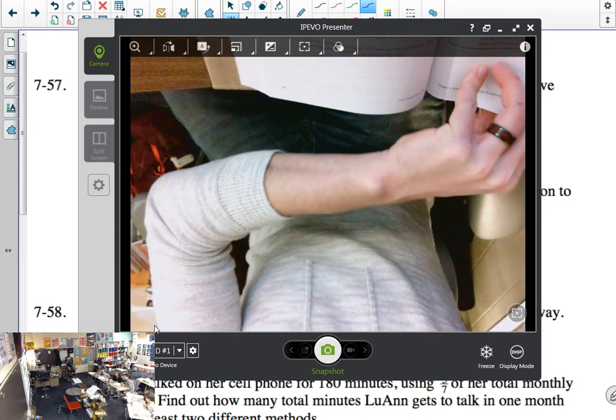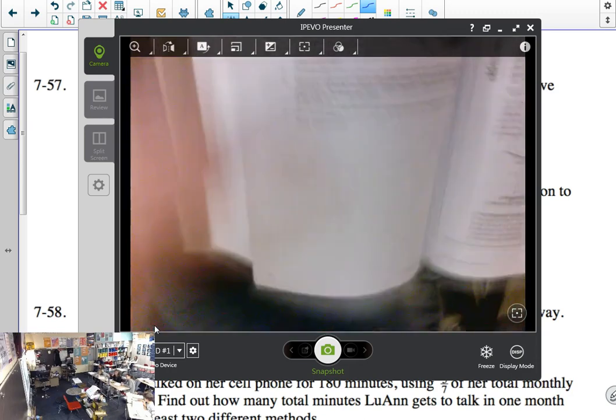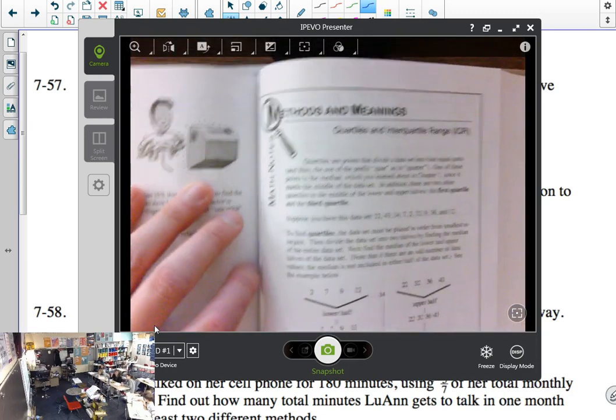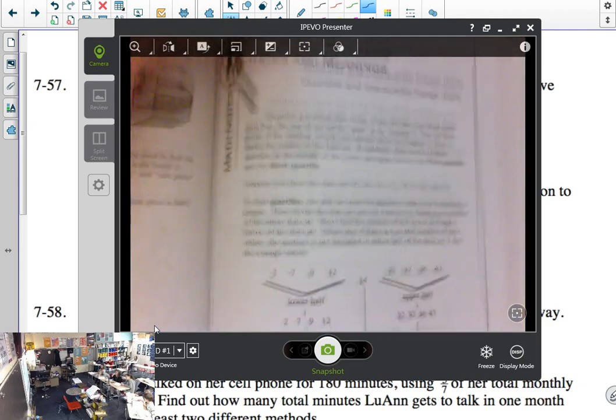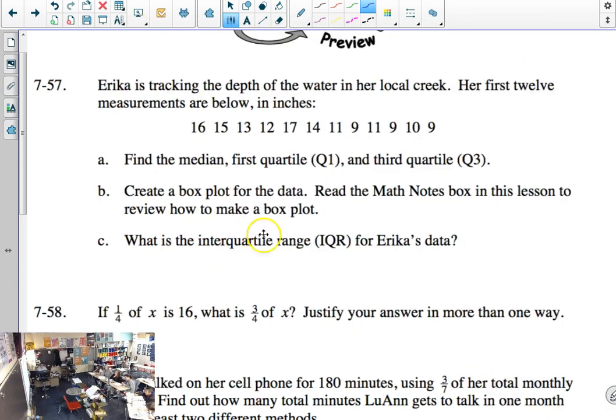387. So if you don't know what we're talking about, go look at 387. Quartiles and interquartile range. It walks you through the entire process. So I will do that homework problem for you, but I had to at least put it in your face that you have the resource to find all of this information. All 7th grade math knowledge is in between the front and back cover of this book. It's a really well set up book.